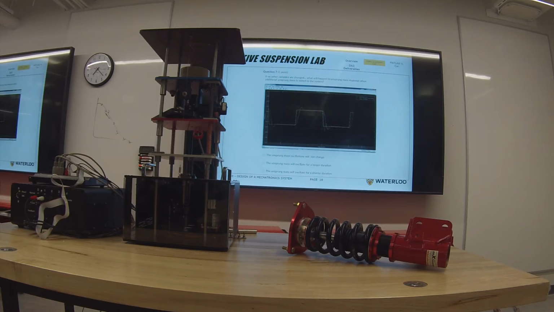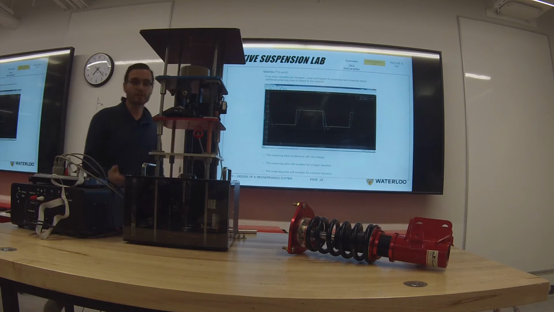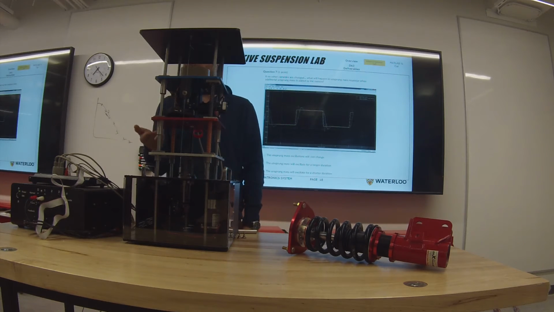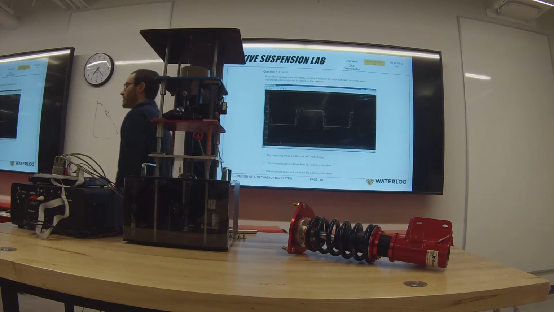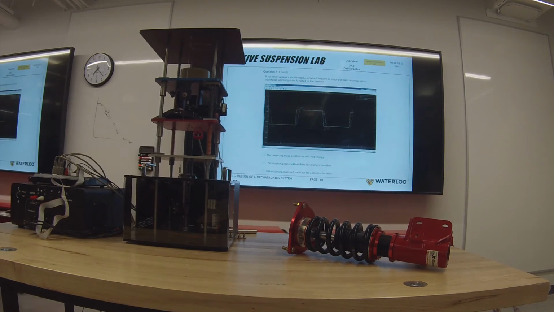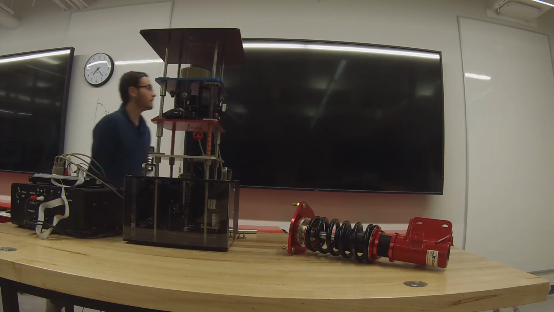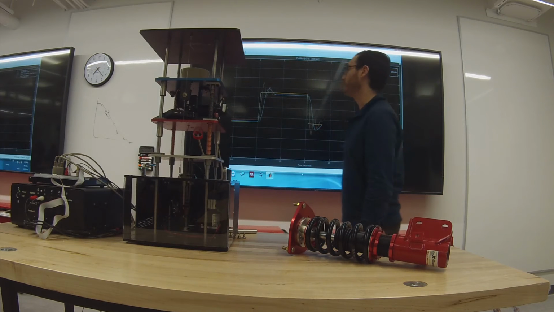So now I'll click play, and you'll see that we've changed a little bit the way the system is going to respond. We've added inertia to this plate. I think visibly you can see it oscillating a little bit more. I'll change over the laptop screen here so you can see the response, and we'll look at the body acceleration as well.